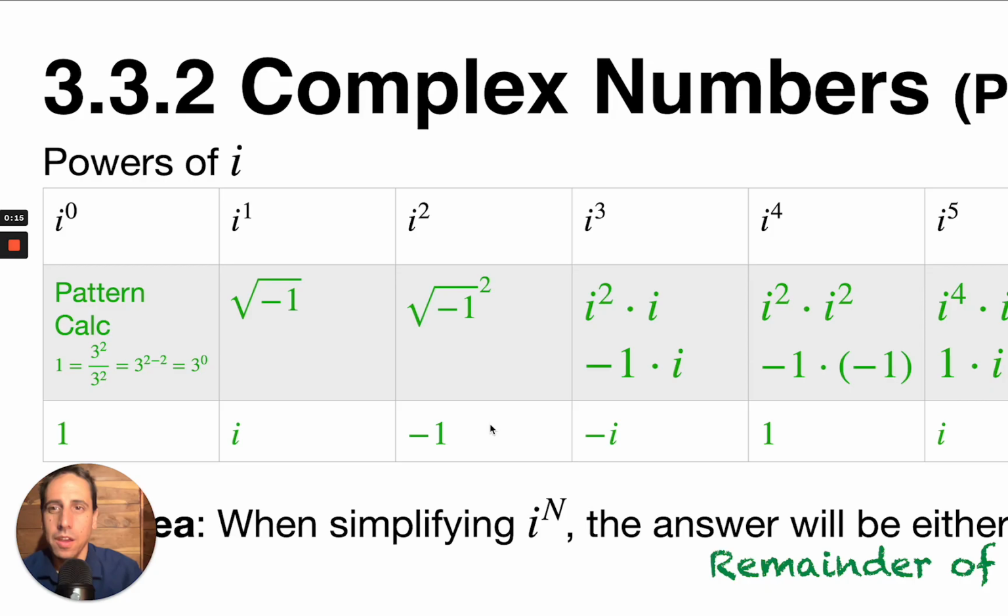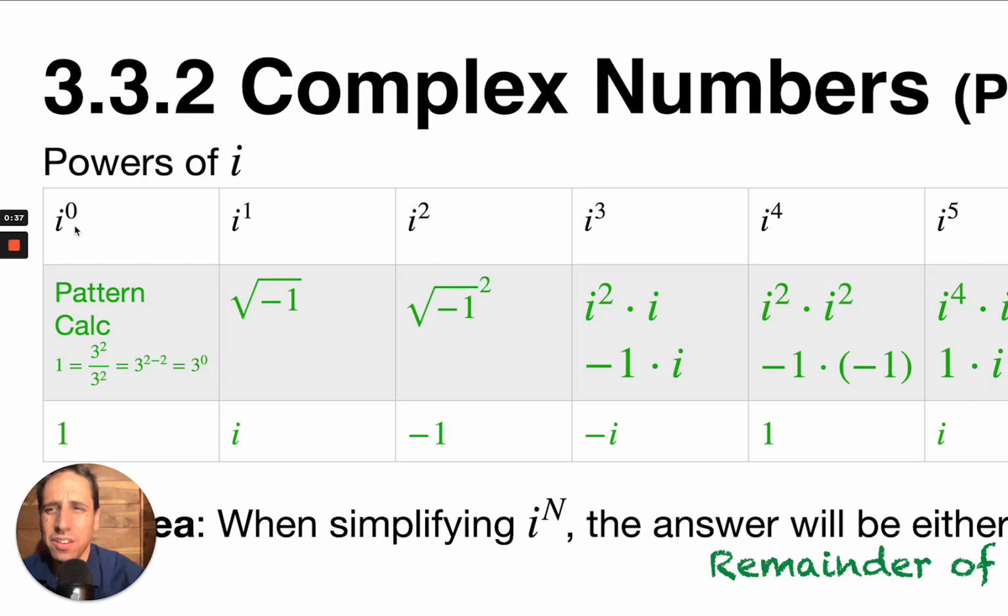Powers of i. Well, you already know that i to the first power is just i, and we know i to be the square root of -1. And we already talked about how when you square both sides of i equals the square root of -1, the radical cancels with the exponent. You just get -1, the contents of what was inside the radical.